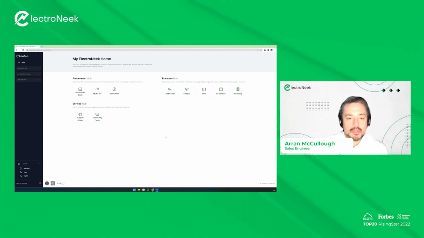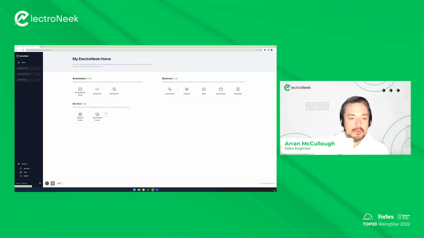As I'm showing here right now, this is the My ElectroNeek home portal. This is where you'd be able to access all the individual modules of our platform. Everything is organized in the individual hubs, as you can see here on the left-hand side menu.